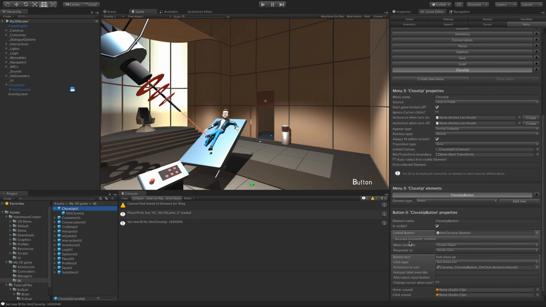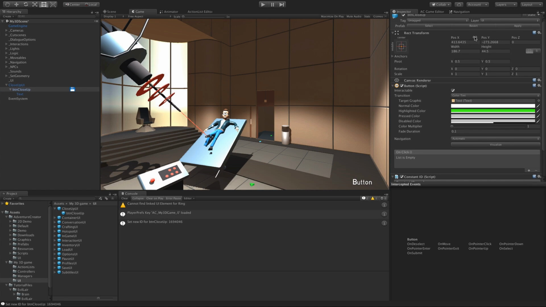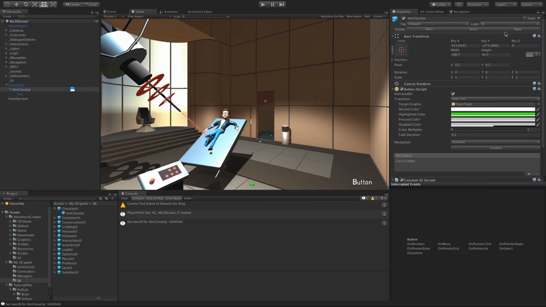And you can see, just like with the actions, it's created a new constant ID that we can refer to it by. One thing to note is that prefabs can only be expanded in the project window 2 levels deep. So if we had our button instead as a child object, like our text is, what we can do is have the button element selected in the scene window, drag this into our linked button field, and then just be sure to click Apply to send the changes that it makes back to the original prefab.